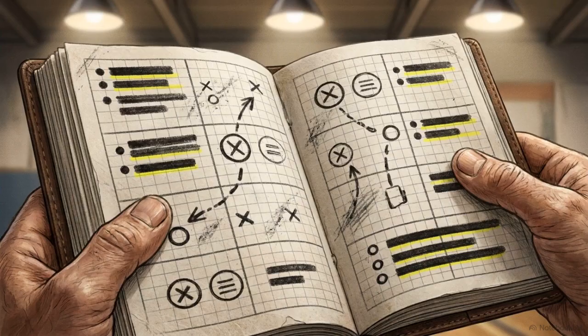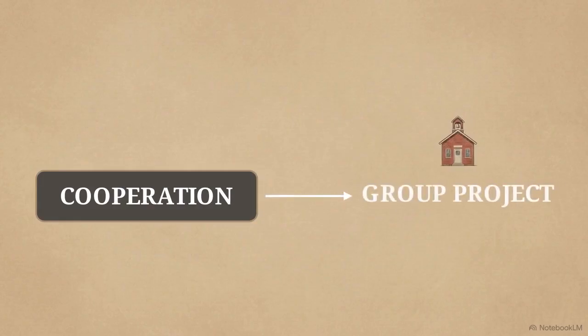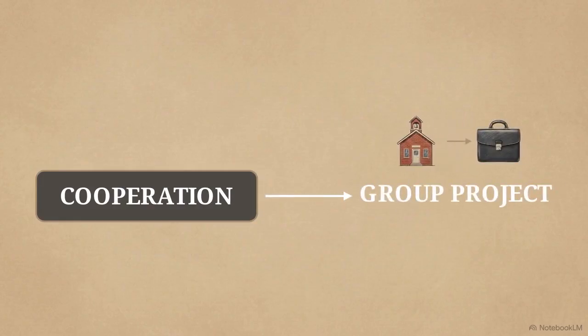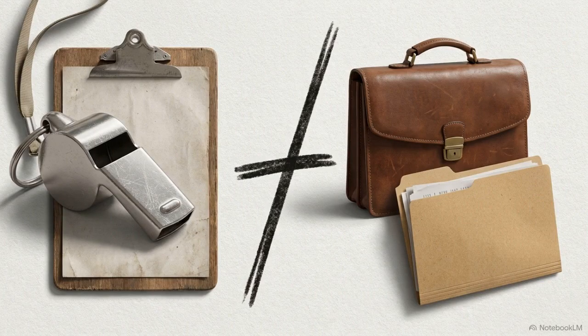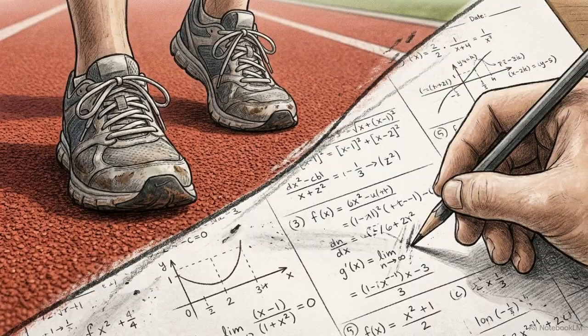The most effective way to do this is to use a direct scripting formula. Tell them what the skill is and immediately connect it to a specific scenario they face outside of school. For example, when teaching cooperation in a team game, explain how that exact dynamic applies to classroom group projects and future collaboration in the workplace. If the unit focuses on skill practice, identify that as perseverance. Tell them that pushing through a tough drill builds the exact resilience they need for a difficult math assignment.